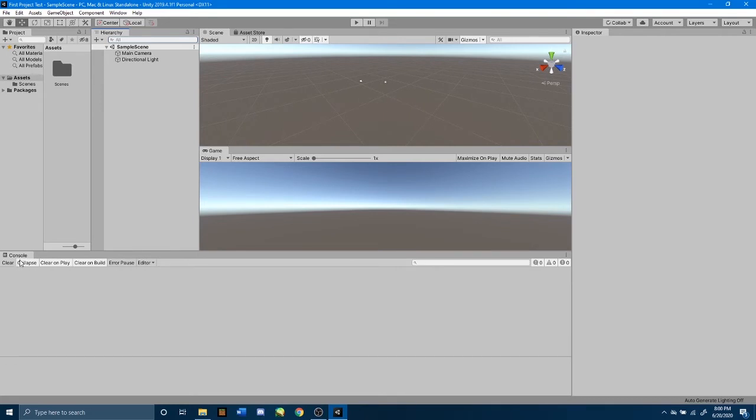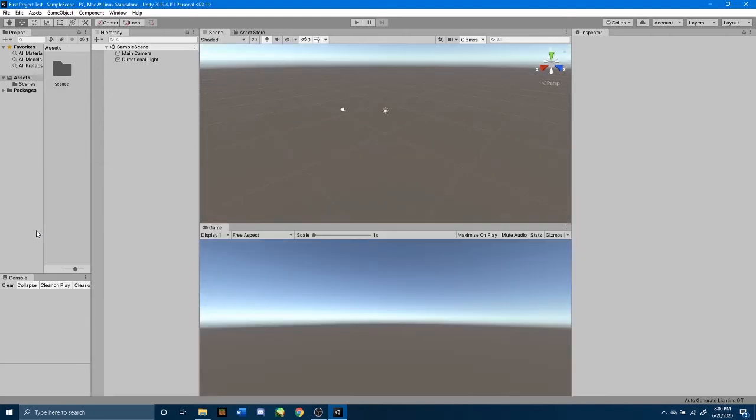Next, we don't want our console taking up that much space, so we're going to move our console space by clicking the console tab and moving it to the middle. You want to get it so that it's under both of them at the same time. For now, let's just drag it to underneath the project tab because it is giving me issues. So we are going to drag it right here.